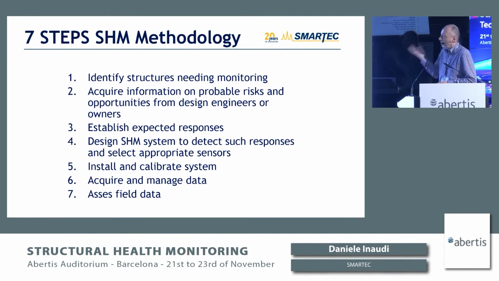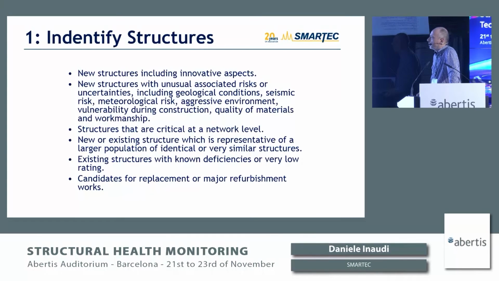But first of all is identification of the structure. Then step number 2 is acquire information on risk and opportunities, working together with the design engineer and the owner. Number 3, establishing expected responses to those risks and opportunities. Number 4, designing the structural monitoring system and selecting the appropriate sensors. Number 5, install and calibrate the system. Number 6, acquire and manage data. And number 7, assess the field data. So let's have a look at each of these steps in a little more detail.